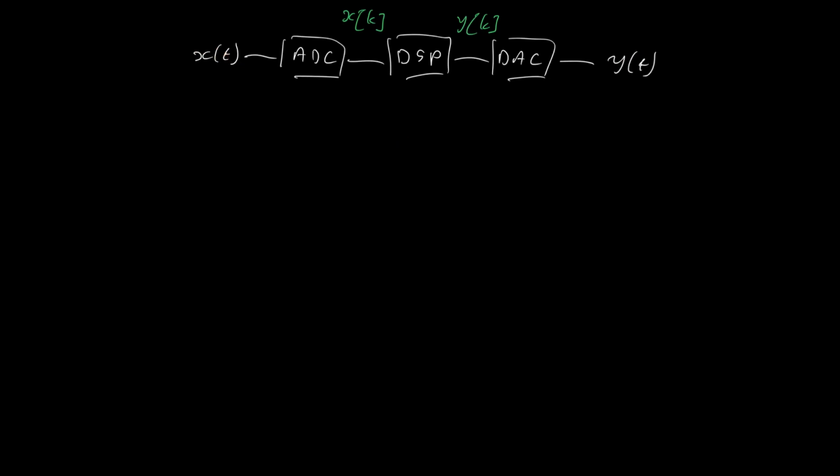Provided the input is band limited and we are sampling it fast enough, then there is a one-to-one relationship between a sinusoid in continuous time and a corresponding sinusoid in discrete time. If x(t) is equal to e^(jωt), then when we sample it, we get x(k) equal to e^(jωk), in some sense only a very small difference.